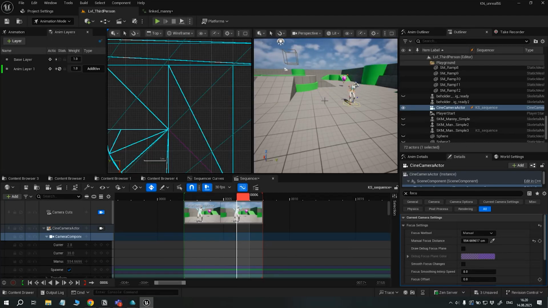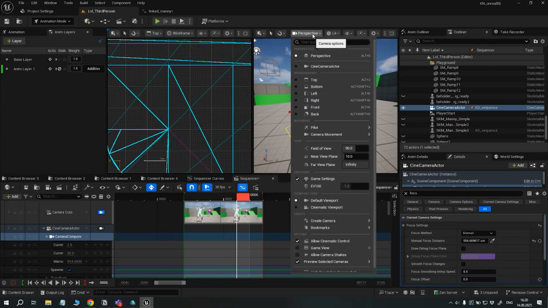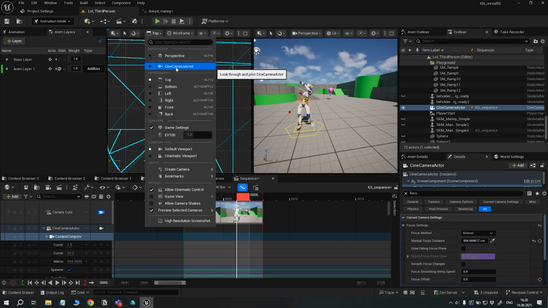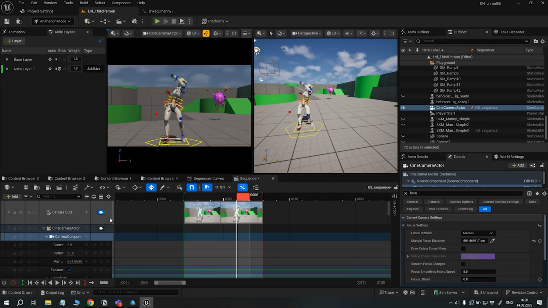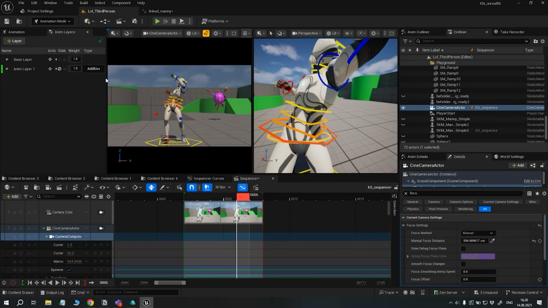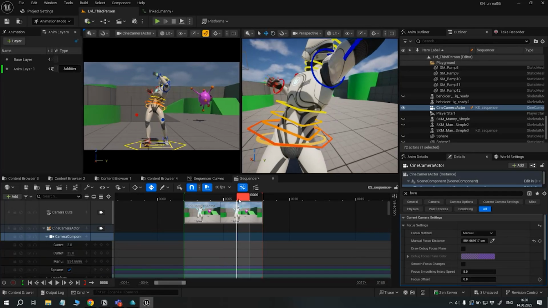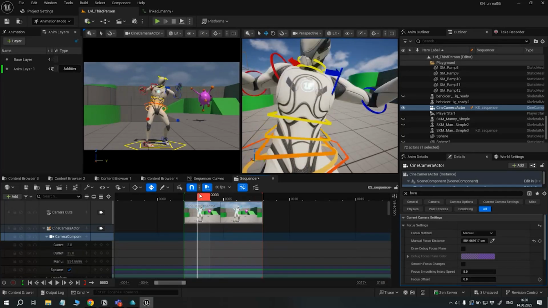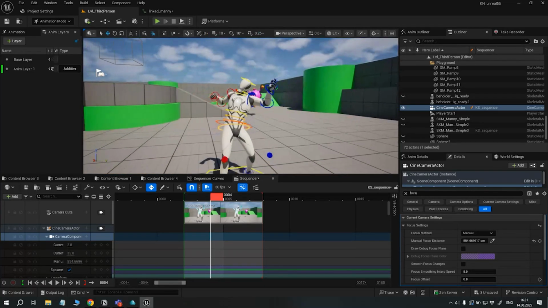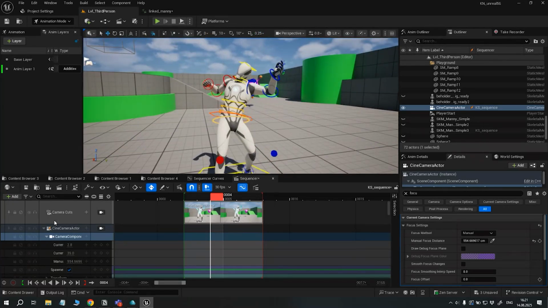So one I will use for my viewport, like a perspective camera. And the next one I will use for the cine camera actor as my output camera. So I can animate here and I can see the final result here. And it's more comfortable to work with. But for now, we are just rendering. So let's go back to the one view. Okay, I have my camera.